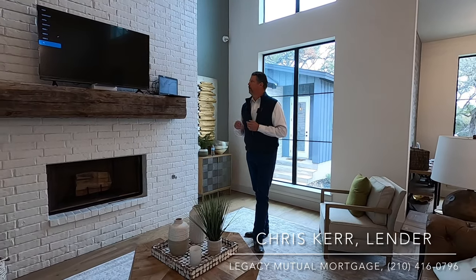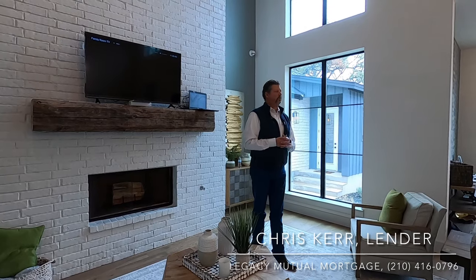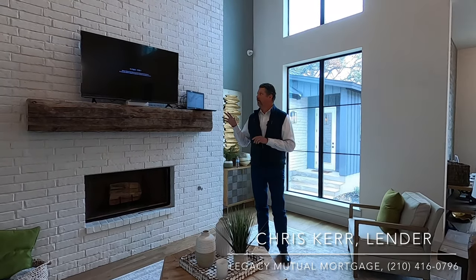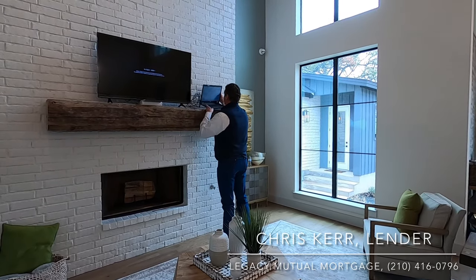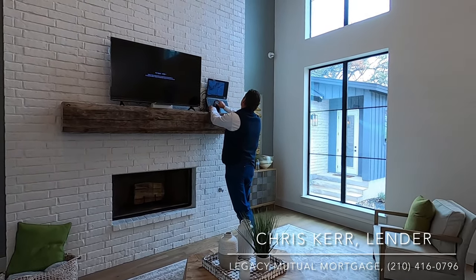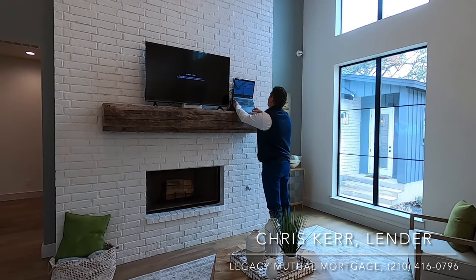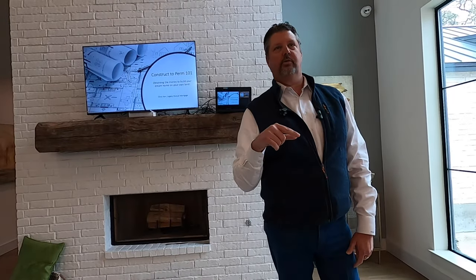The long-term outlook is that rates will come back down starting the latter part of this year. It depends on whether we have a hard recession or a soft recession, and how fast and how furious those things happen. If you've got economics questions, we can talk to those now — stop me at any point in time and we can hit it at the end.